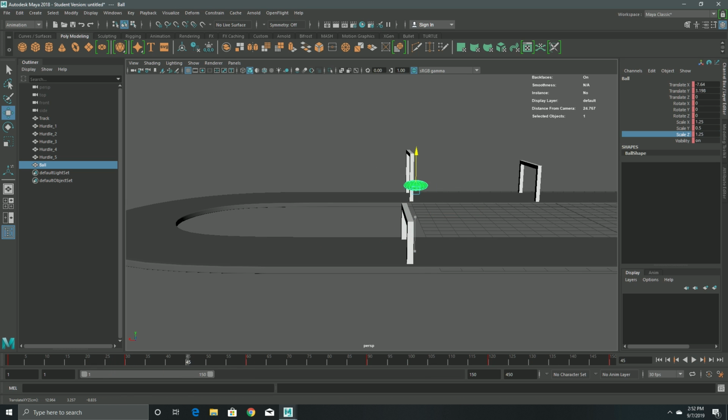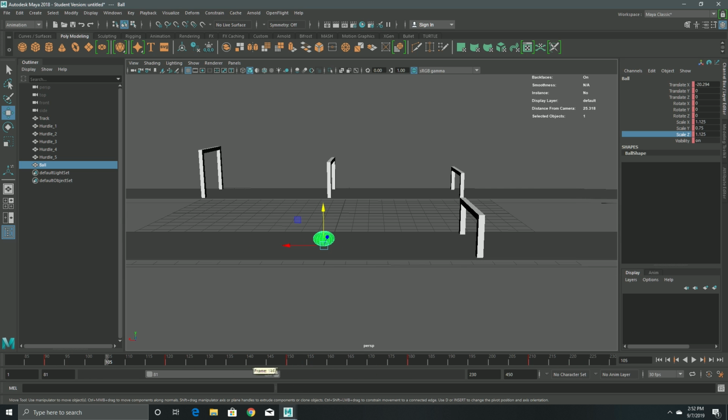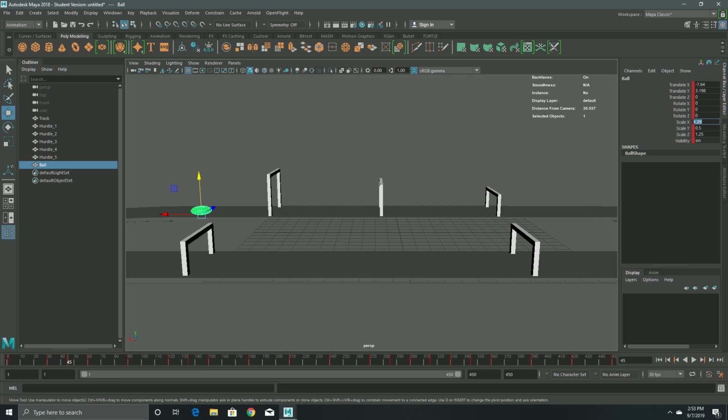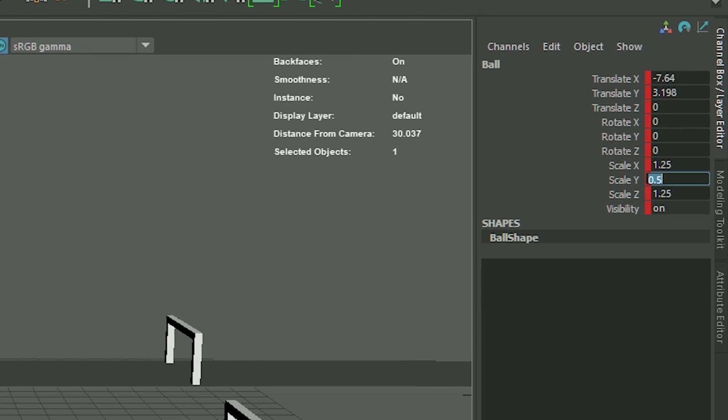Next we're going to set up the height of our peaks. After that we're going to go ahead and set the minimum squash for the top of the peak. I usually do scale Y to 0.8 and scale X and Z to 1.1.